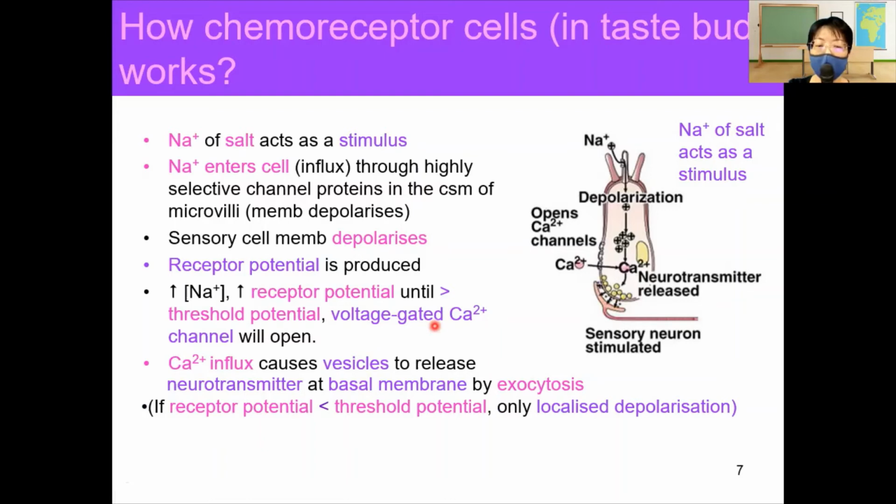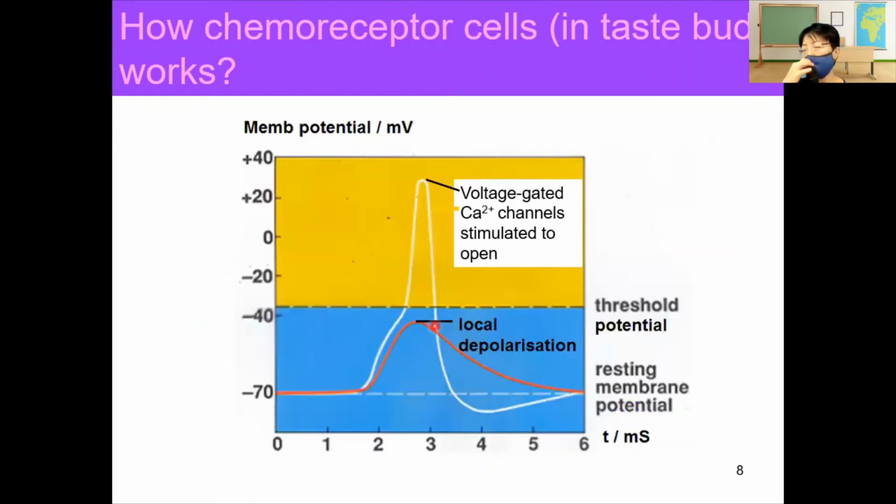So the sodium ion must be above a certain threshold. Remember, every stimulus that we receive must be above a threshold stimulus, then only can we detect it. Okay, so over here, same thing. Sodium ion comes in, membrane depolarizes, so there's a receptor potential. But if there's not enough sodium ion, the membrane does not depolarize to above threshold potential, like this graph here. Sodium ion streams in, membrane depolarizes, but there's not a lot of sodium ion in the food. So it depolarizes up to here only within a certain time. This point here is below the threshold potential, so it will not shoot up. It will go back down to resting potential.